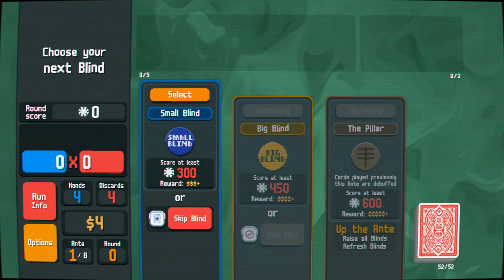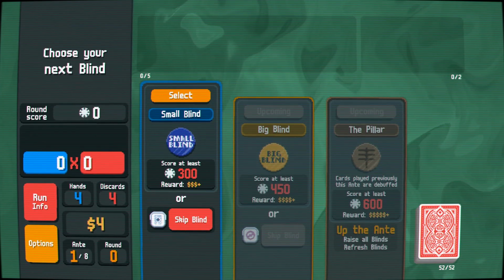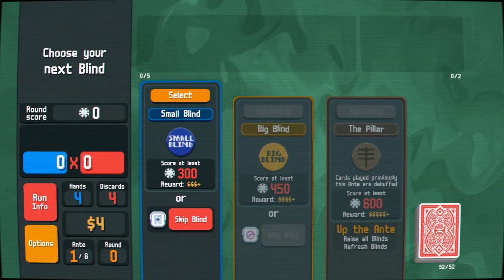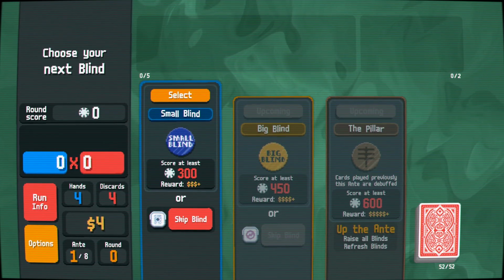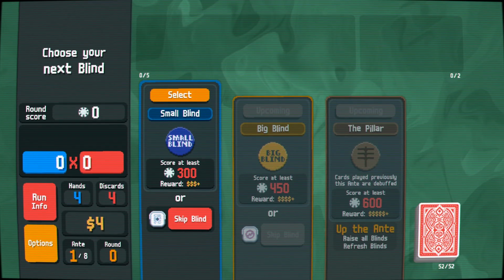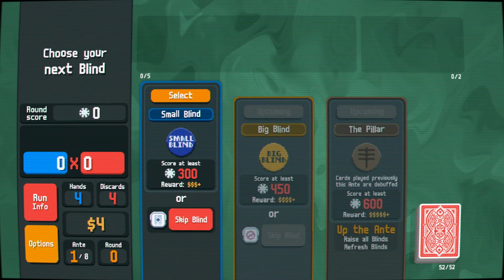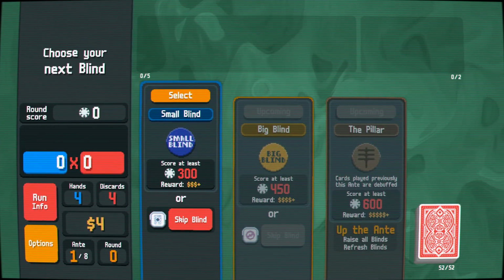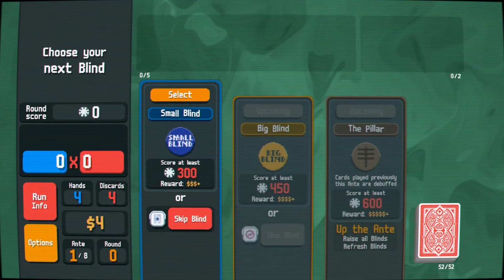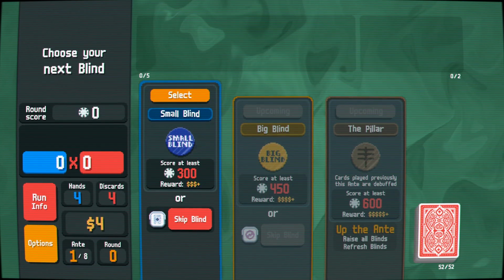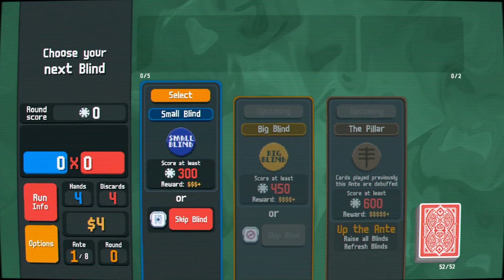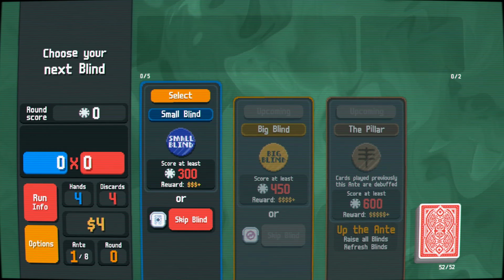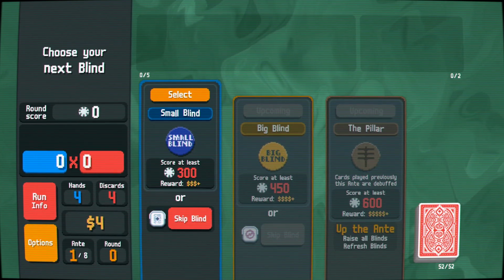Create UI box buttons, okay. Discard button, okay. What is this? T. Sort hand. Okay. Oh my god, I hate this code. I just hate Lua.